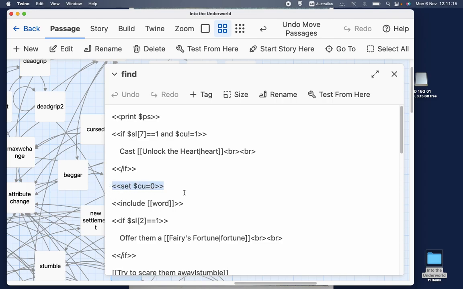So why does it set CU equal to 0? Well, because let's say you go to this particular settlement, you cast unlock the heart, it gives you the description of the monsters. There's no need to give you the option to cast that spell again in this settlement. Great. You interact with the monsters, however that is, you go away, you come to another settlement. Well, if CU is equal to 1, you're not going to get the option to cast unlock the heart at that new settlement, but that might be quite relevant to the new settlement.